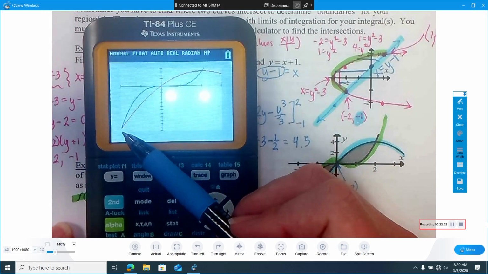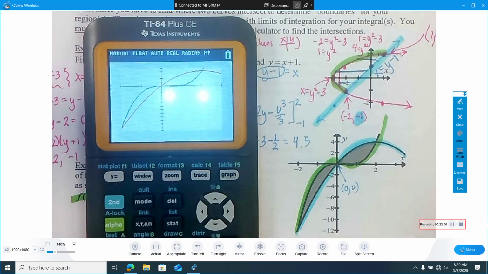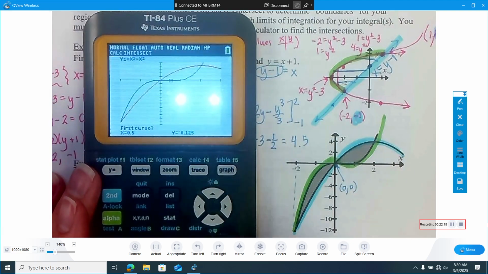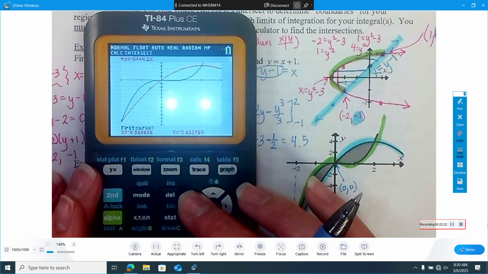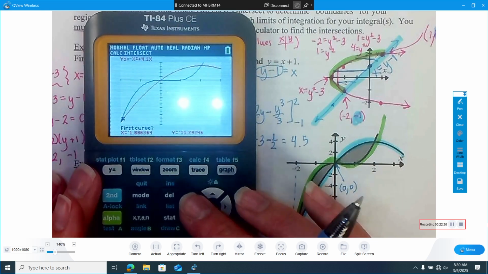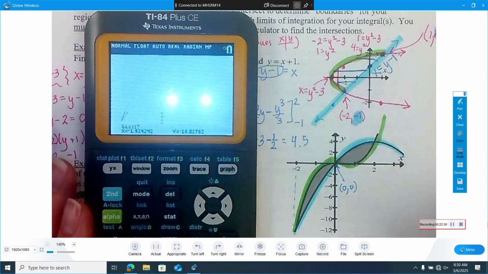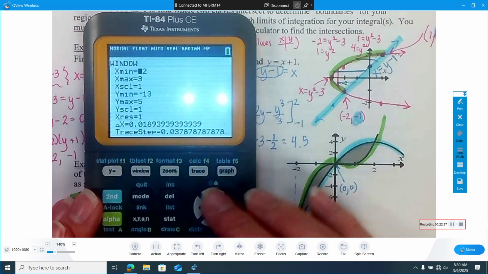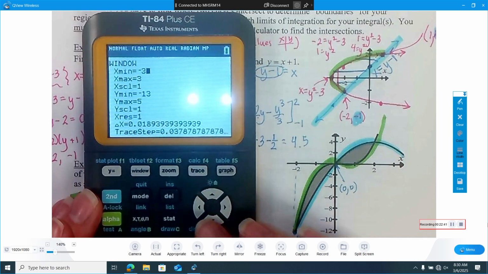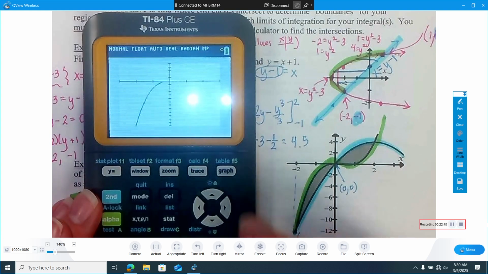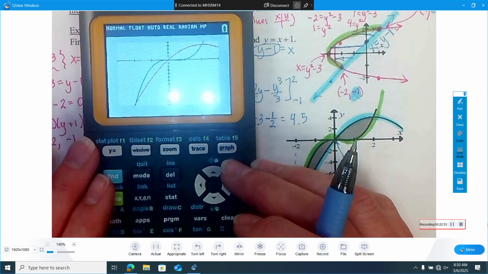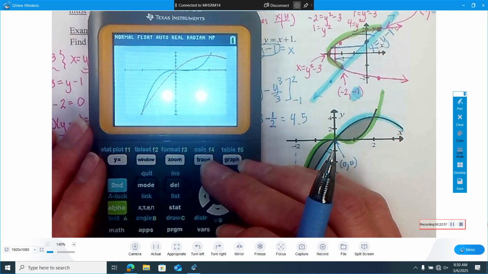Okay, and so we can see pretty clearly some intersection points here. We need to find those points of intersection so that we can figure out what our integration boundaries should be. I'm guessing it's -2, but I'm going to calculate the intersection. I'm going to move the cursor to the one that's less curvy, and do enter, enter, enter. And we see, whoops, no sign change. I didn't go far enough. Let me change my window, let me go -3. There we go, now they're crossing a little better. Let me try that one more time. That's good. No sign change means your window's just not in the right spot.